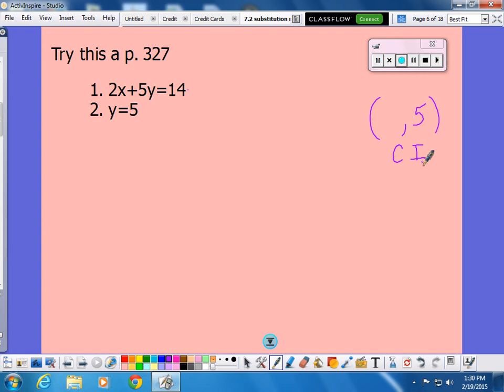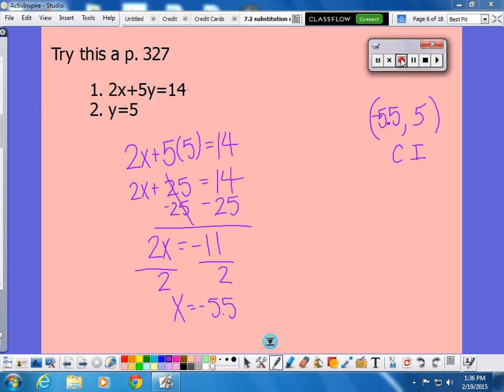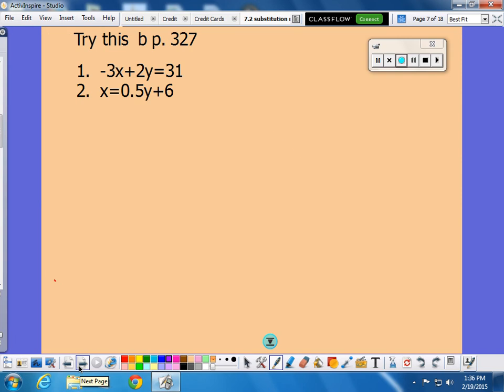So I'm going to let you guys take a moment and find x. Alright, you did a good job. Now this is the easiest kind, because if you have a vertical or horizontal line like you do here, all you do is sub in. And so she found 25, subtracted 25, divided by 2, negative 5.5. Again, better with an algebraic method like substitution or elimination than with graphing, because you're going to be estimating, even though it's pretty easy to estimate with 5.5.